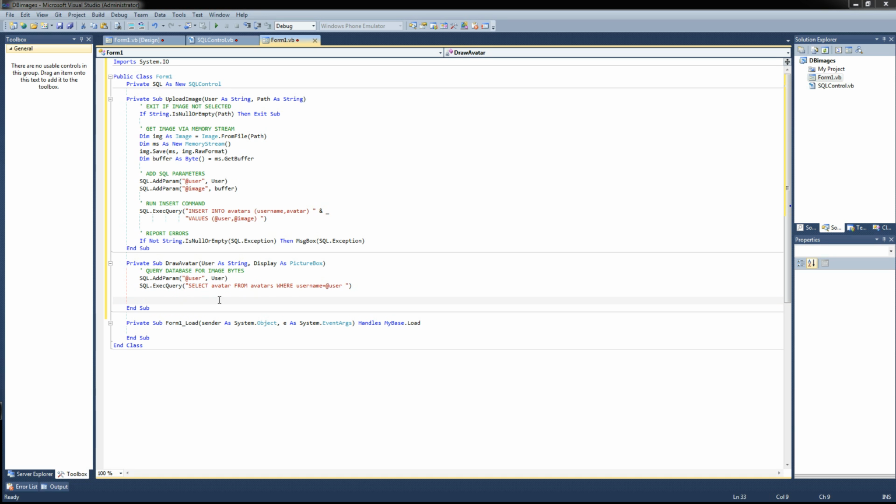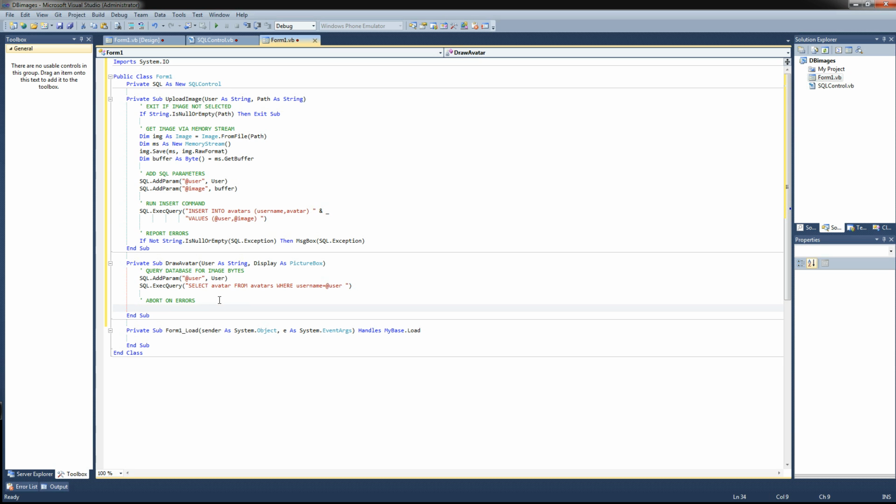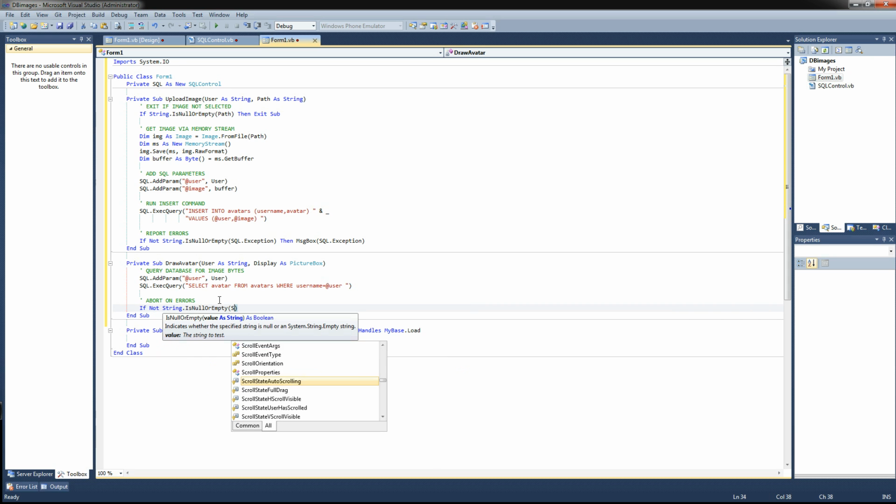Now, if any errors are returned from our query, we're just going to abort our mission. So we'll say abort on errors. And I will say if not string is null or empty SQL.exception.